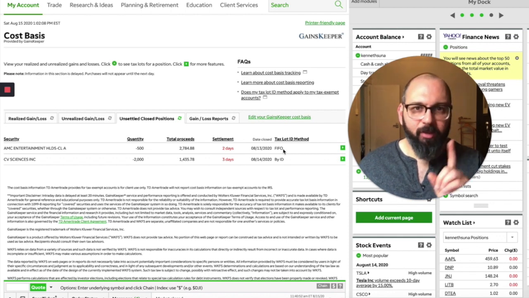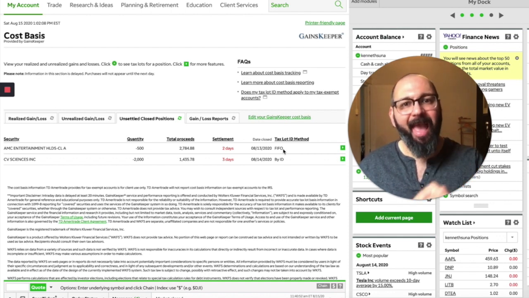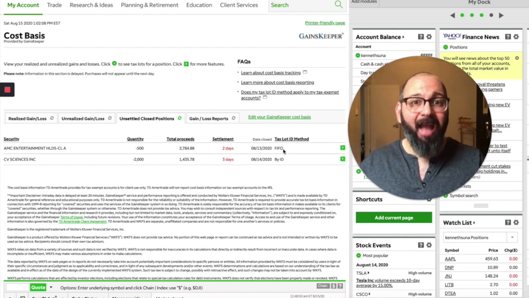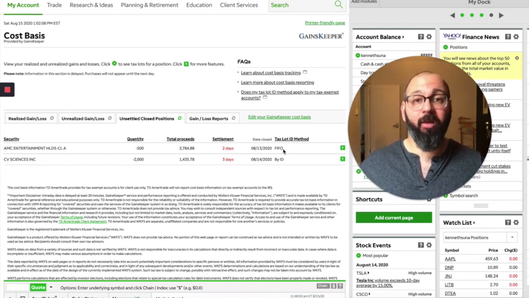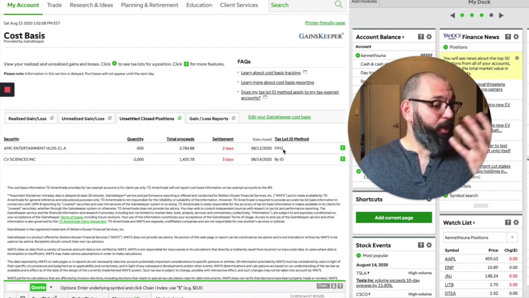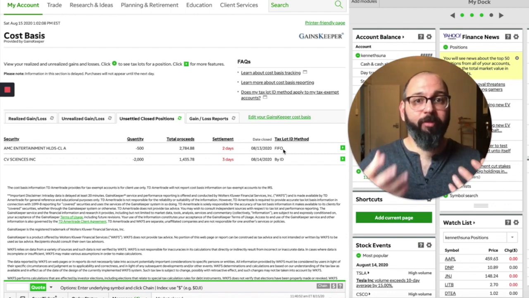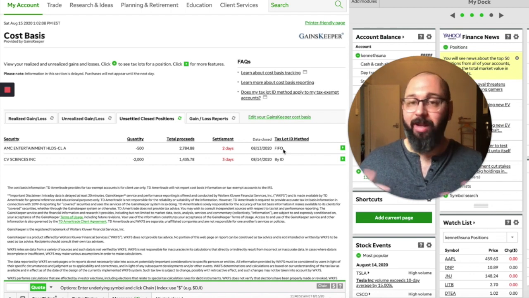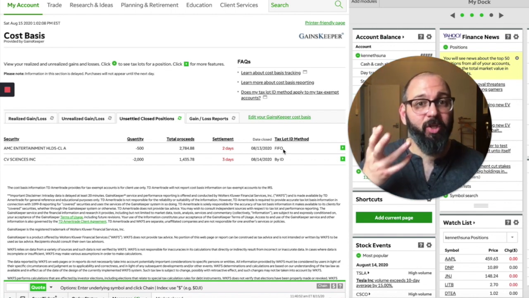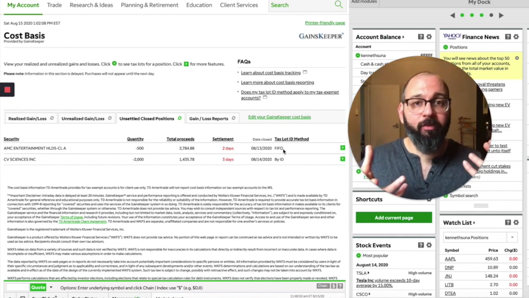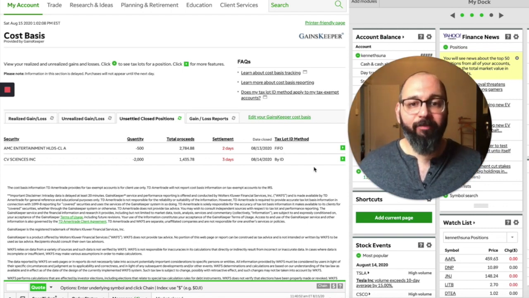No, not so fast. You have to come here and edit it to specify after you've made the sale which block of shares you want to sell. You have your block of 100 at 3, you have your block of 100 at 10. Which one do you want to sell? Well, if you're a stock trader of any kind, or you're doing this as a side hustle where you're taking the money to pay your bills, you want to sell the position you bought at 3. You don't want a loss. You want the profit. You need that money. So you have to come here.